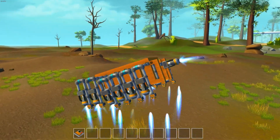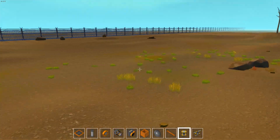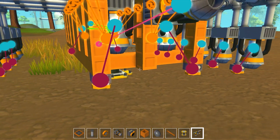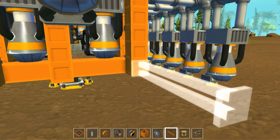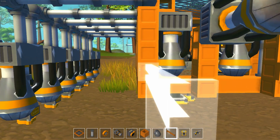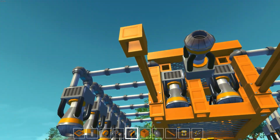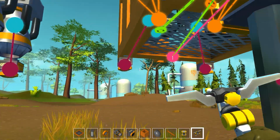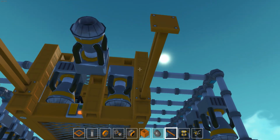And it almost seems like it would be even better. You know what? I want to try something. It almost seems like it would be even better if, for the thrusters on the inside, like in the front, instead of these down here, you had like some arms that came out. Let's keep it higher. Let's keep it like 2 up. And you had some sensors off of this, maybe? Maybe that'll work better, because then it'll stay leveled out more. Alright, we'll try that, and then we'll also do the same back here. I think this might work better. There's only one way to find out, and that's to try it.